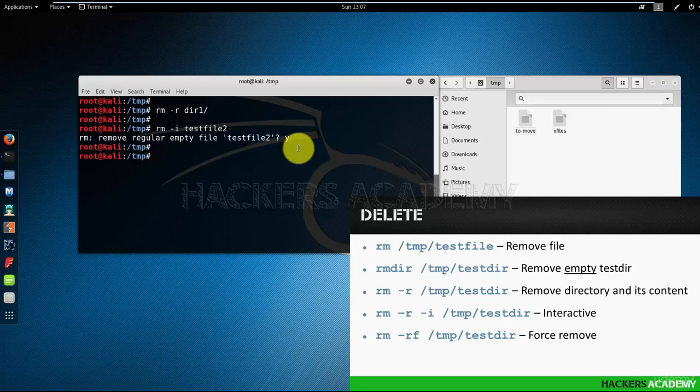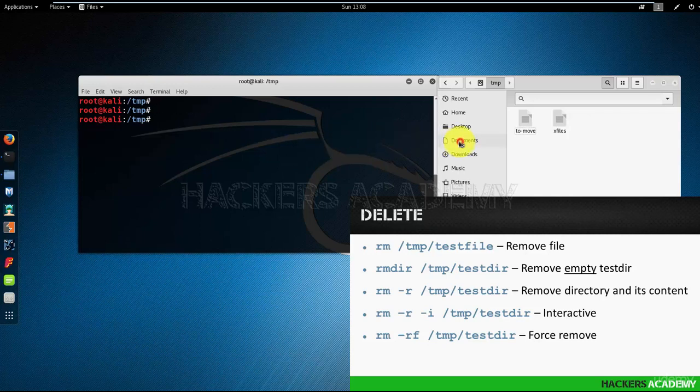And last but not least, we saw the force option. Let me go into the documents directory on the right hand side in the graphical interface. And to do that on the command prompt, this is where the tilde is useful.